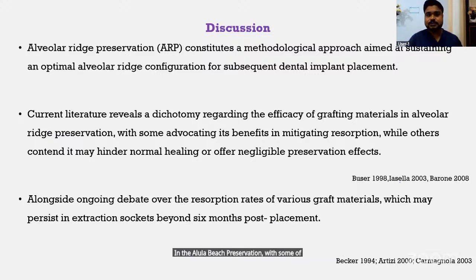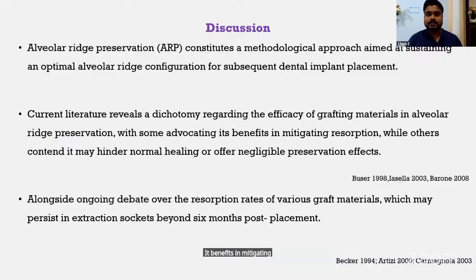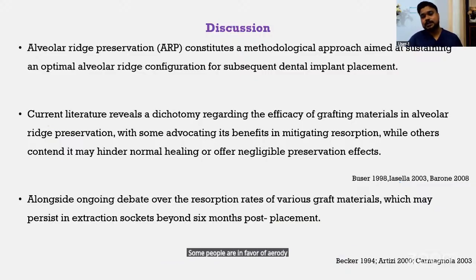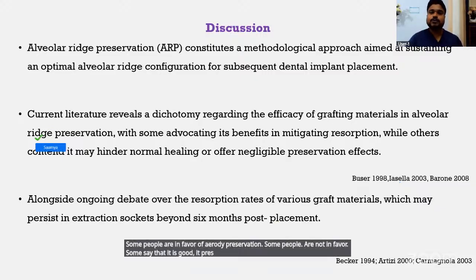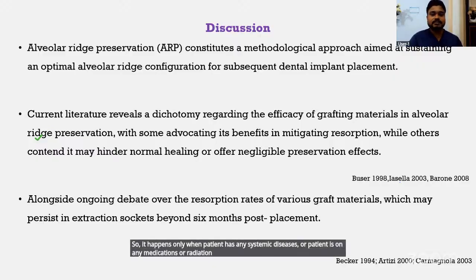some of the studies or some of the authors advocating that it benefits in mitigating the resorption, while others say that it may hinder the normal healing or offer negligible results, which means some people are in favor of alveolar preservation. Some people are not in favor. Some say that it is good, it preserves the amount of bone. Very few studies say that it may hinder the normal healing of an extraction socket. So it happens only when the patient has any systemic diseases or is on any medications or radiation therapy, as we discussed.